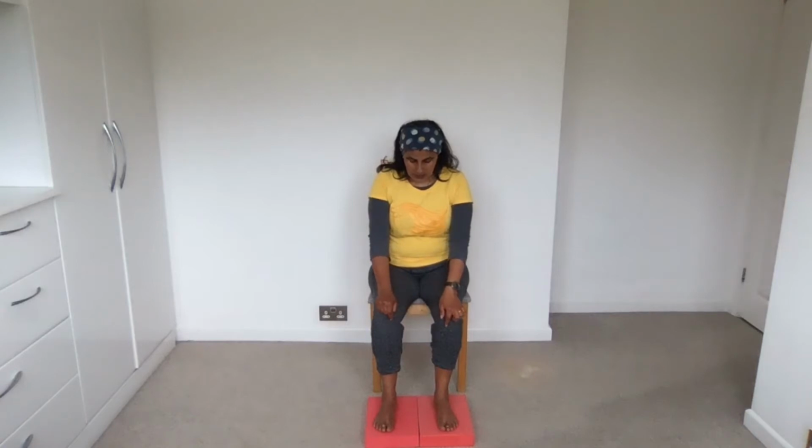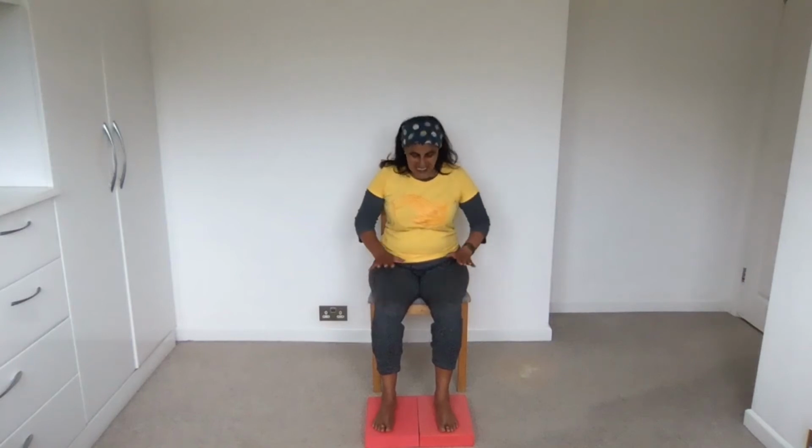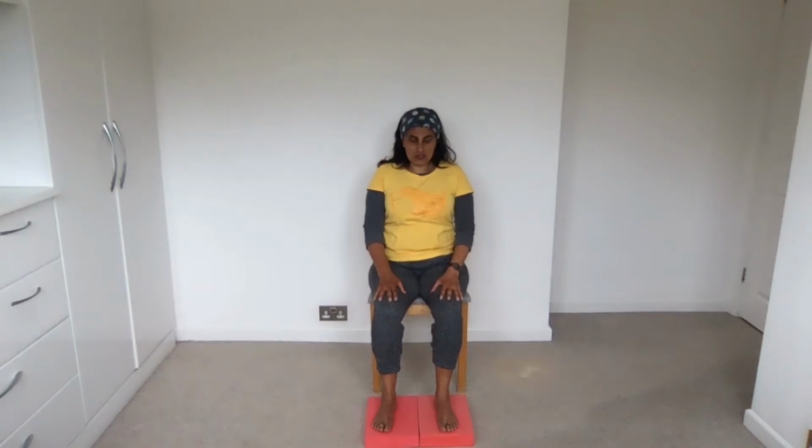Check that the ankles have a 90 degree angle between the shin and the tops of the feet. That your knees also have a 90 degree angle so that your lower legs are straight into the knee joints. As I said previously, thighs are level with the floor and you might need some platform underneath the feet to lift the feet a little higher. Also check that you've got a 90 degree angle between the tops of your thighs and your trunk so that you're not leaning forwards and you're not leaning back. You've got a vertical neutral line of the spine.